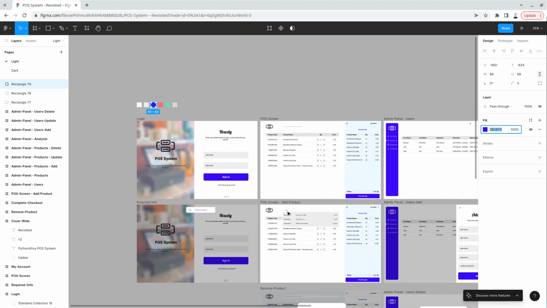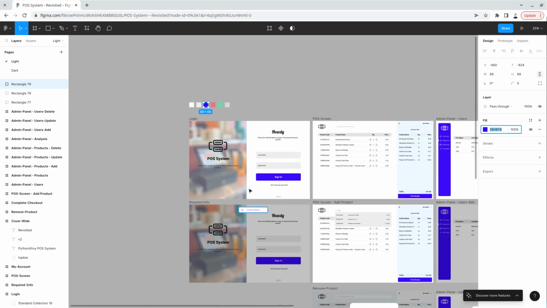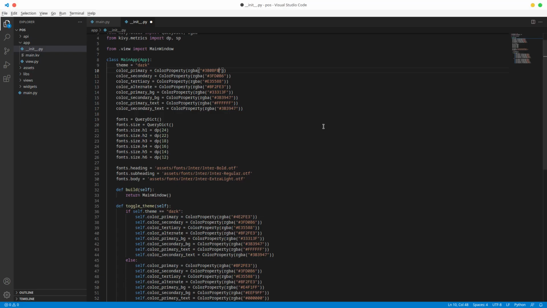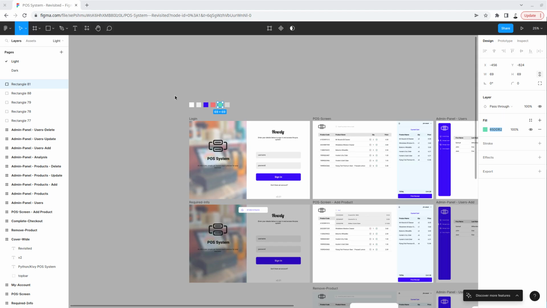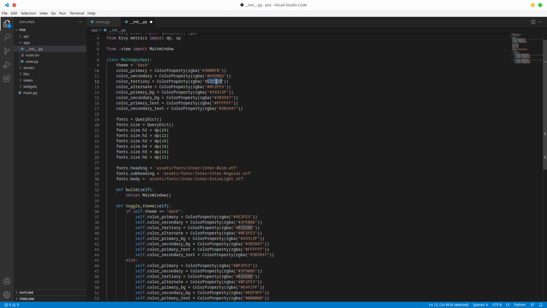Secondary, it's going to be the green. Yep, it's going to be this one. So I'm just going to copy that, put it there, and then color tertiary is going to be that. Let's put it there.